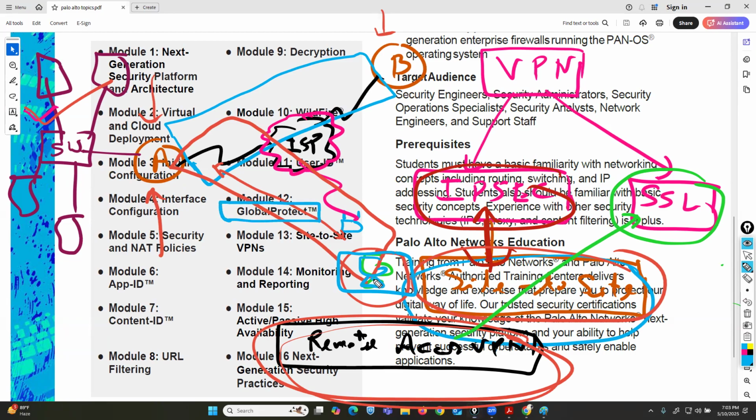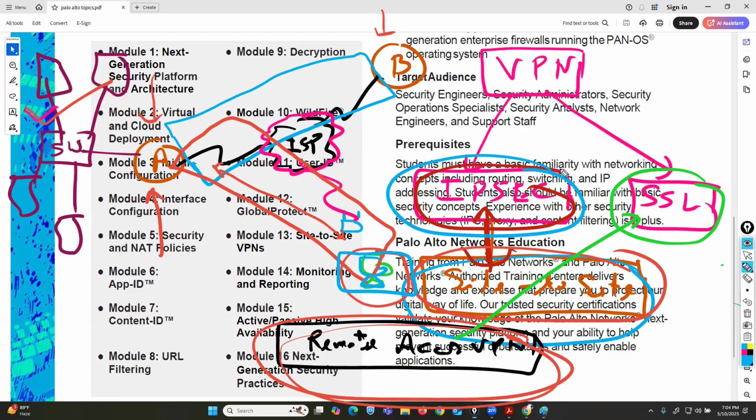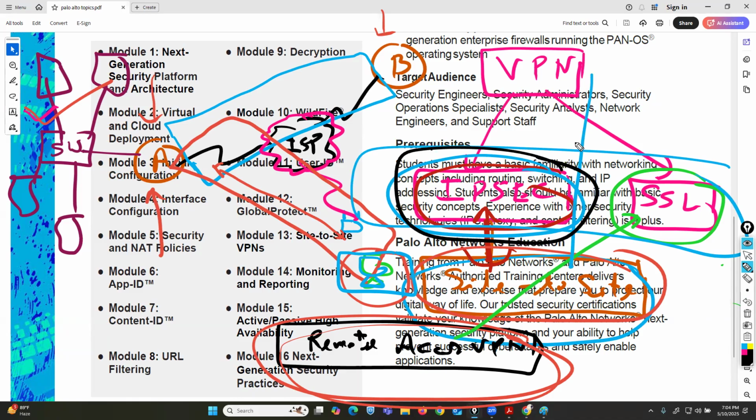And with VPN client software, he can establish his connection. These outside users can establish their connection. Global Protect is remote access VPN software, VPN client software, you can say. So module number 12 is for remote access, and module number 13 is for site-to-site VPN implementation. Here we can discuss what is IPsec, what is SSL, what is the difference between IPsec and SSL, what is IPsec phase 1, phase 2, what is phase 1 protocol, what is ISAKMP, what is IKE, what is ESP protocol.